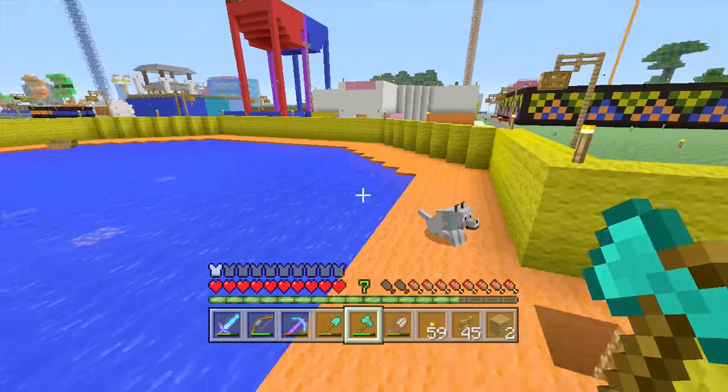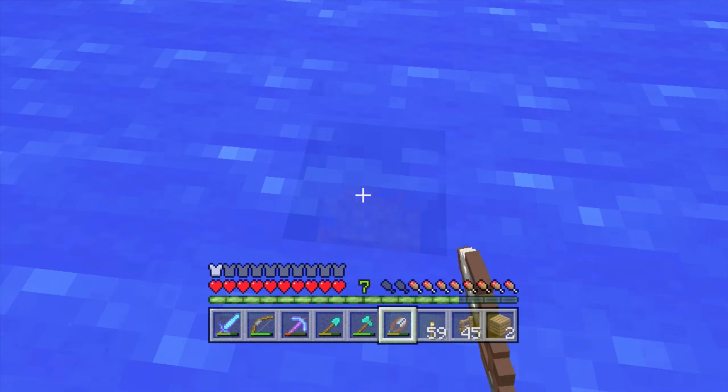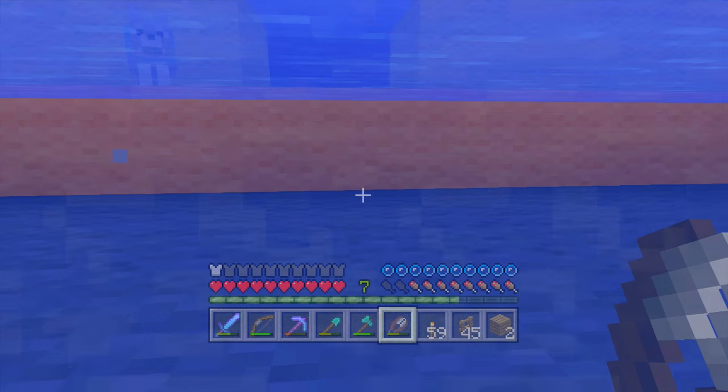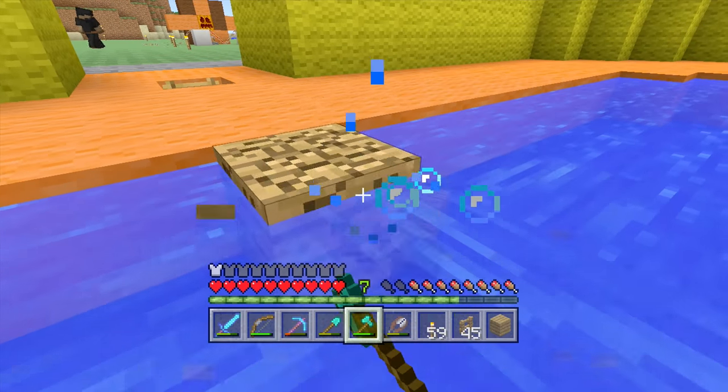So let's dig down the ground first. We need to go three blocks in. It's kind of hard to see. Is that three blocks in there? If I go into the water, let me just put down some blocks to count. One, two. Yeah, that is three blocks in. So let's get rid of this.